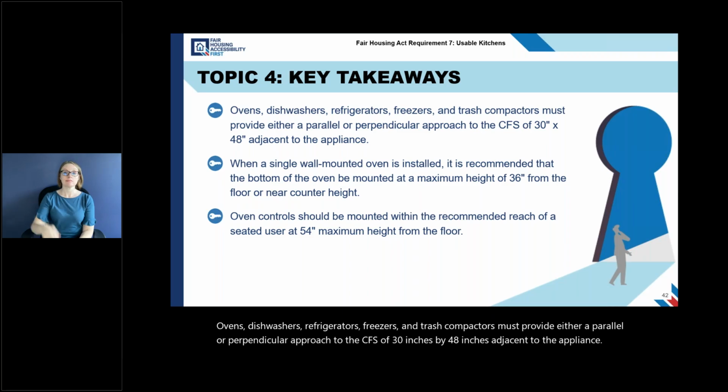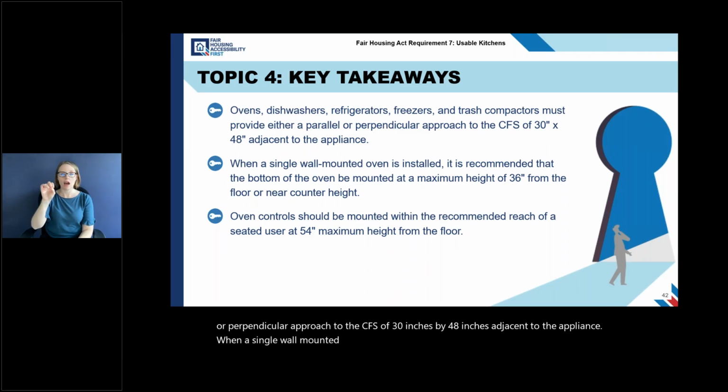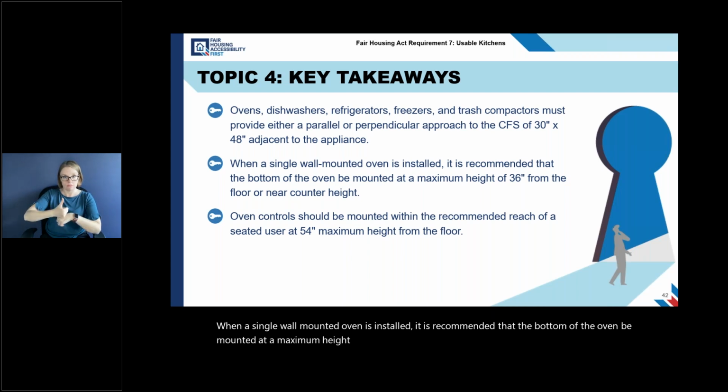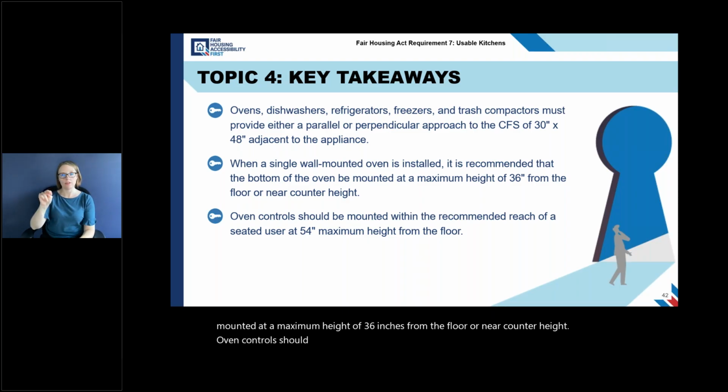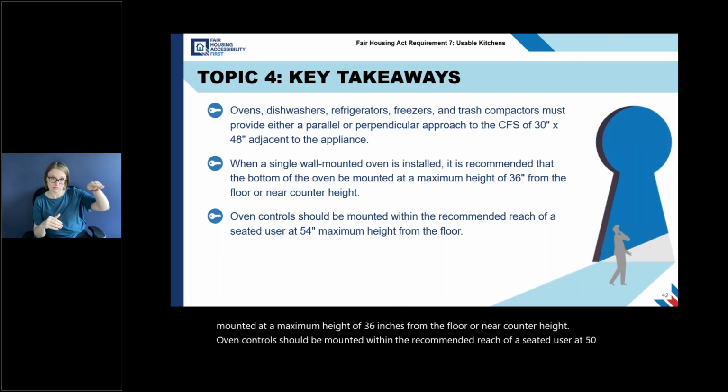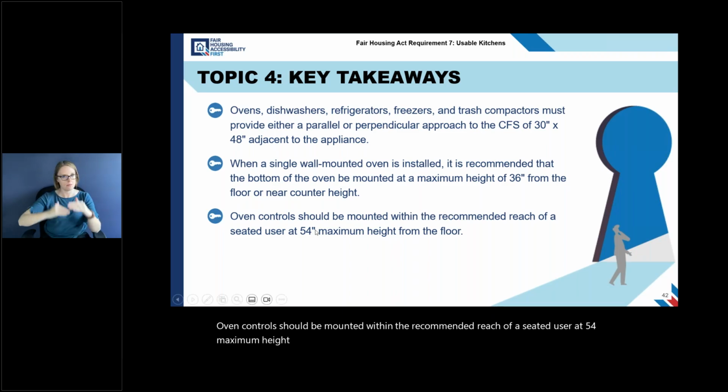When a single wall-mounted oven is installed, it is recommended that the bottom of the oven be mounted at a maximum height of 36 inches from the floor or near counter height. Oven controls should be mounted within the recommended reach of a seated user at 54 inches maximum height from the floor.